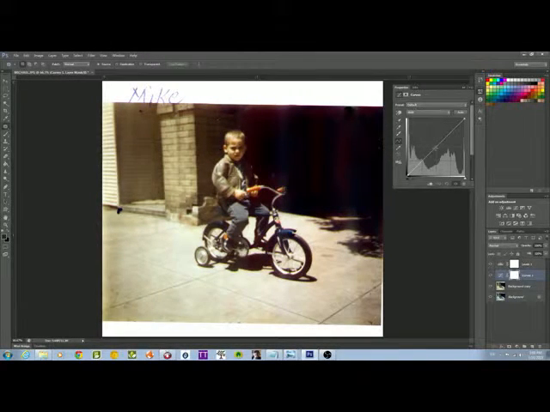Alright, so I'm going to grab here, just till you think it looks just about okay. You don't want to go hog wild. Just a little. I'm going to go to my reds, since there is red pigment on most of us, and decrease it just a little bit.